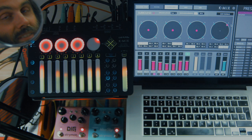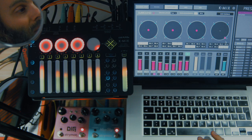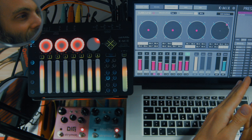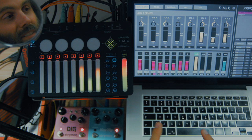So it's closer to that edge, and now it's certainly closer to the edge behind me, and so forth. But it's not totally isolated, you know, it's not very thin. And I think currently this is the way it works. And if you want to do more specific sounds, if you want something to appear just in that speaker and just in that speaker, you've got much more control if you don't use surround, but rather with auxiliary sends, you can make the exact mixes that you want in every speaker and every output port.